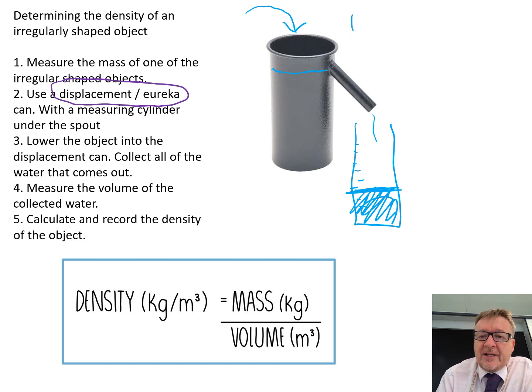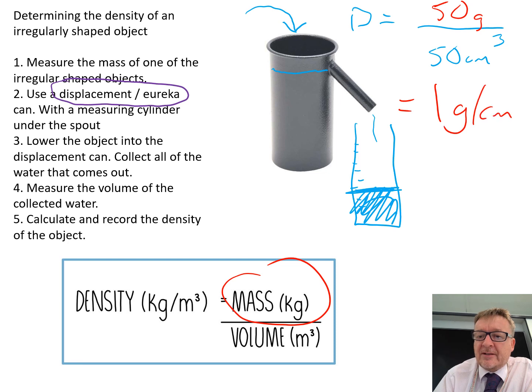You then do the actual calculation. Density equals, you've got the volume, I'm just going to make it up as 50 centimetre cubed. But then I've done something really stupid. What I've done is I've put the actual mass into my Eureka can, and I should have done something before. I should have measured the mass. So what I've done then is just re-putting it back again. I haven't put my mass in. My mass weighs 50 grams. Then you put it in. Then you collect your 50 centimetre cubed of water. The density is 50 grams divided by 50 centimetre cubed. So it is 1 gram per centimetre cubed.